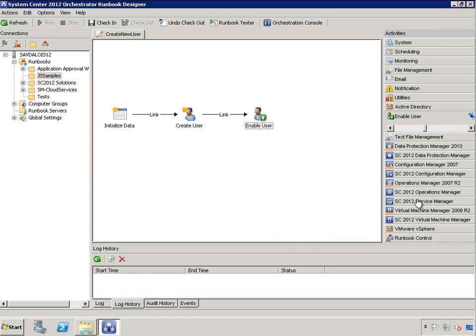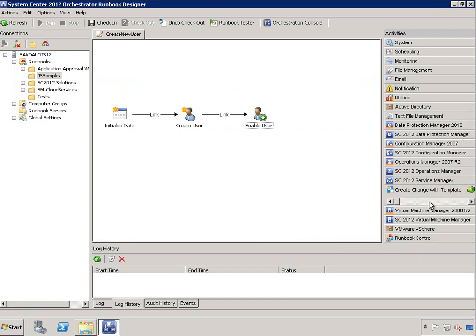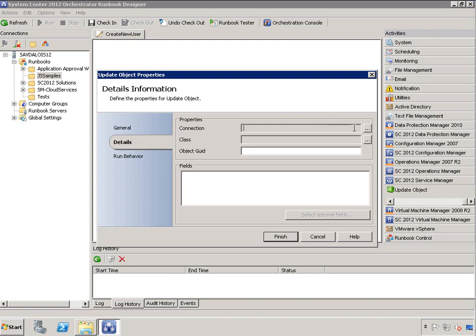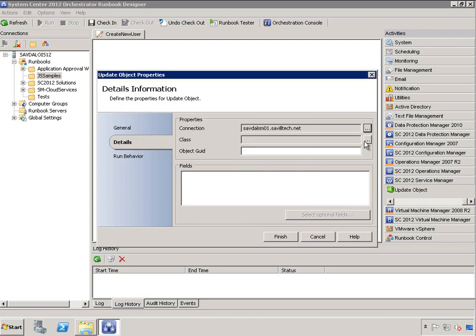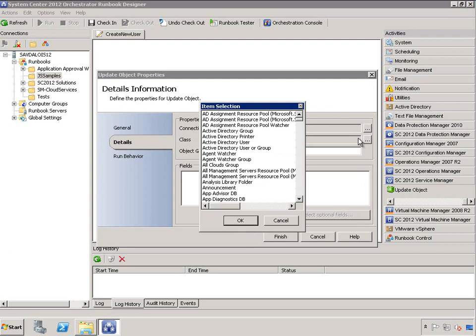And then finally, what I want to do is, within Service Manager, update the status to my Service Manager box.